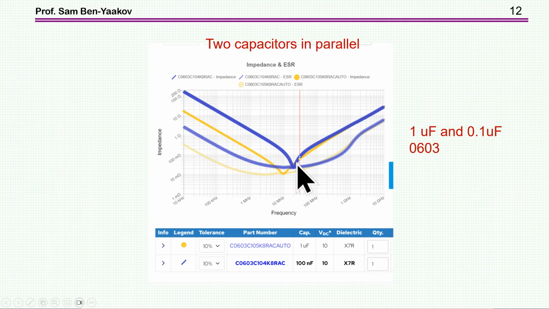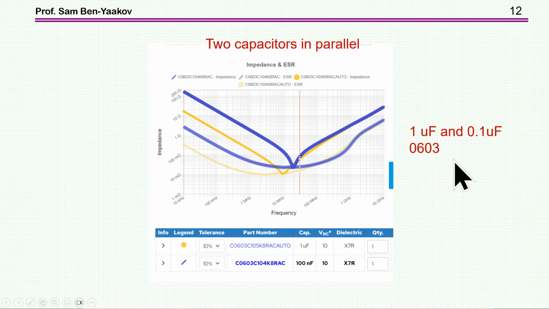The resonance of the 0.1 is at a higher frequency. Now, the idea was that I want the capacitance of 0.1 to have an impedance which is lower than the impedance of the 1 microfarad at high frequency. Well, this doesn't happen here because you see that the impedances are just about the same. So as far as this circuit goes, if I take out the 0.1 microfarad, the system will behave the same.